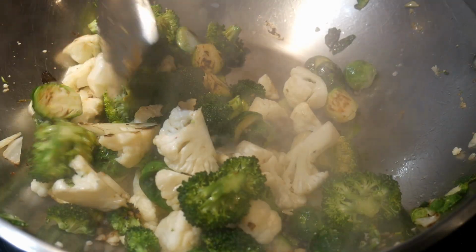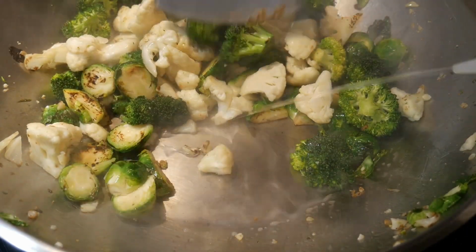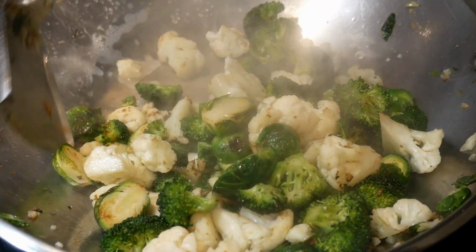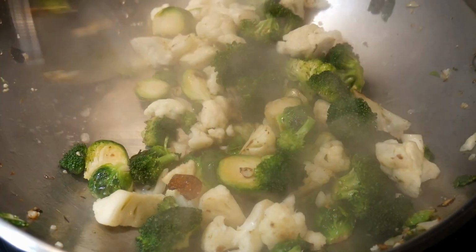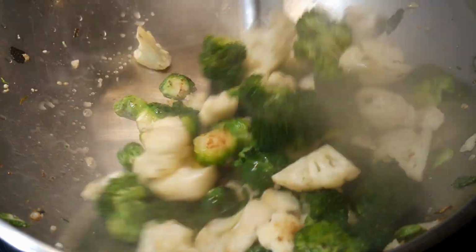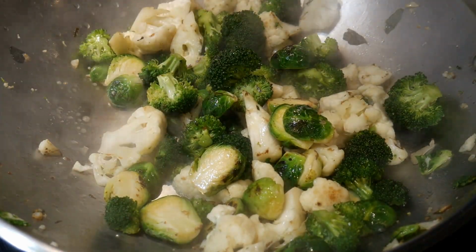As you see here, when the water hits the bottom of the wok, it evaporates and turns into steam almost immediately. This will keep the temperature high enough that the water does not stay in the wok and lead to steaming of the food ingredients. And by adding only a small amount of water at a time, you can still maintain the Maillard temperature range. But inevitably, you are steaming the vegetable as well.